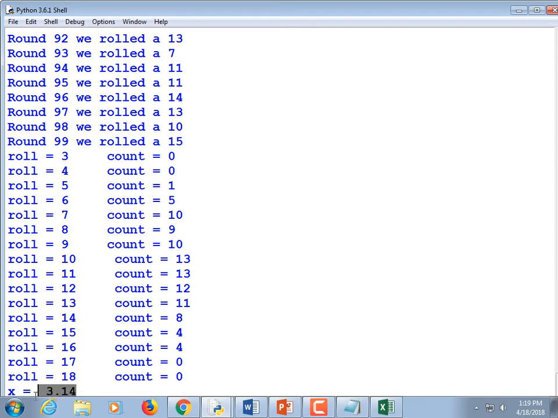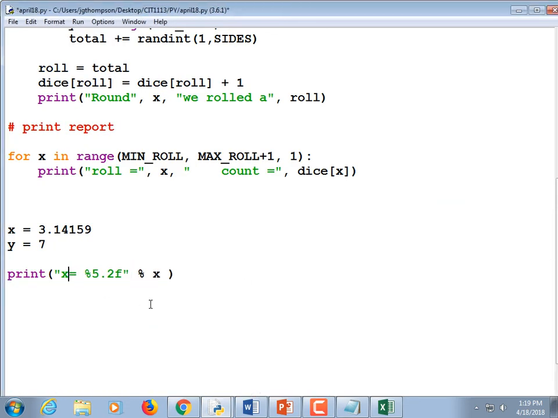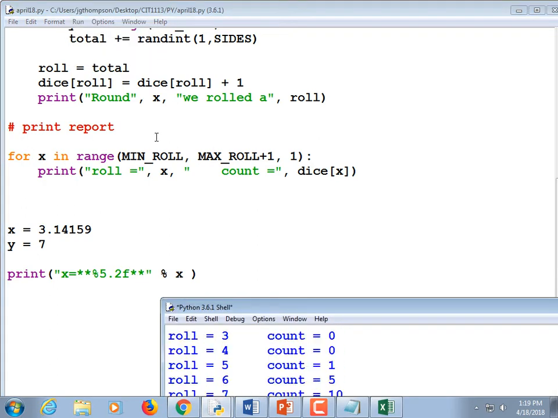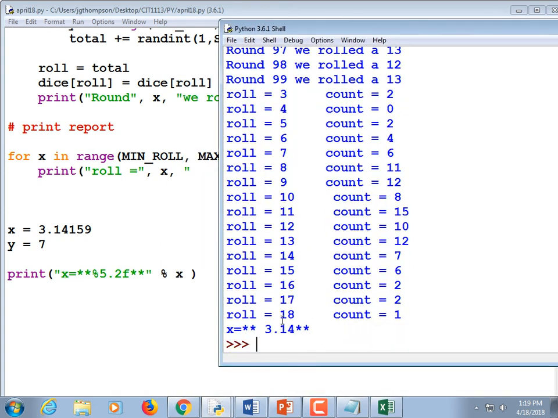It runs its rigmarole, but we see here it's occupying 5 spaces, right? From there to there. Actually, it looks like 6, but that's because I had a space there. If I take out all the spaces in my print, and put star star in front of that percent sign and star star after the f, that'll show real blatantly how it formatted it. So when it printed it out, it printed star star and then it left 5 places for that number, formatted to 5 places with 2 decimals.